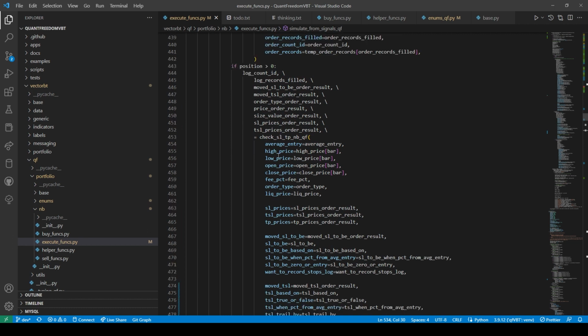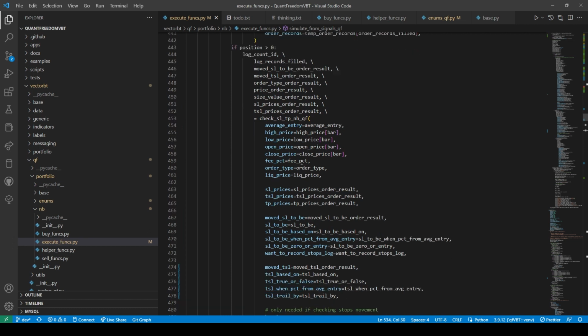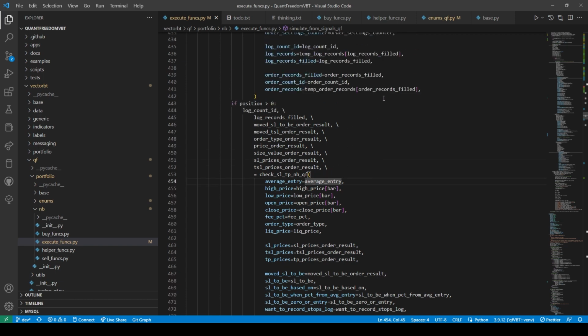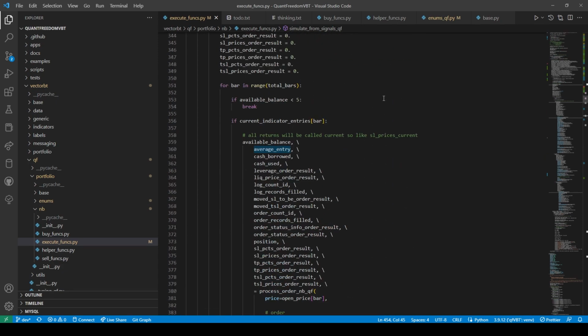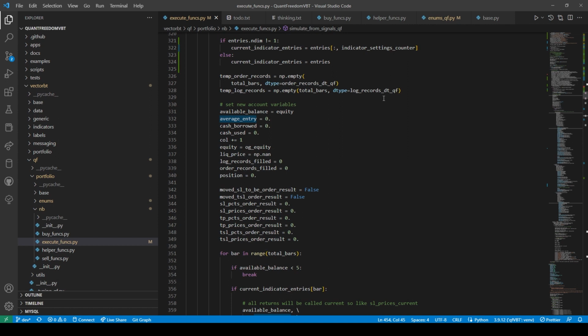Because the check stop loss got the prices, this would be account. The average entry I guess would be part of the account.